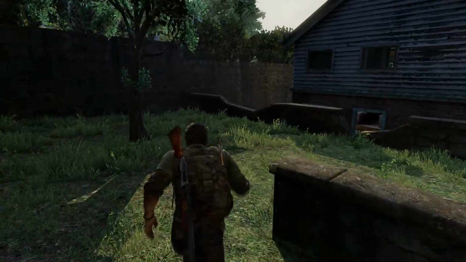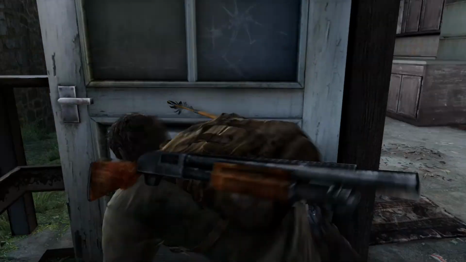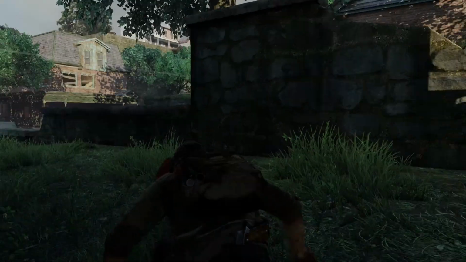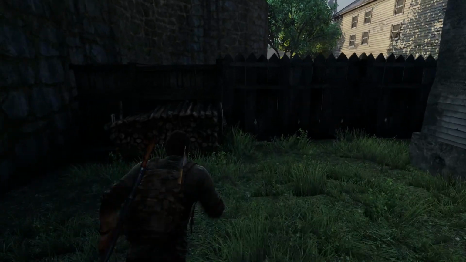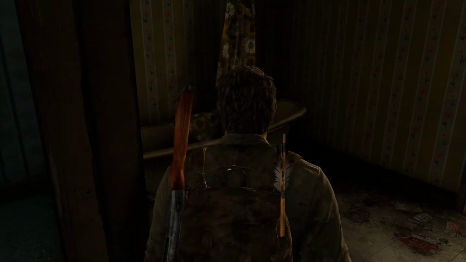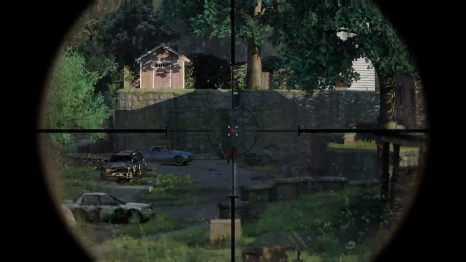I run along the left side. I kill one guy in the upstairs of a house and then trigger the next spawn. I wait for them to clear a path and then run. No sniper? Sniper. I then have a fun time with the sniper rifle.